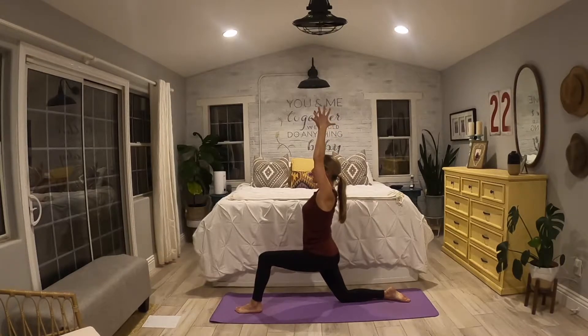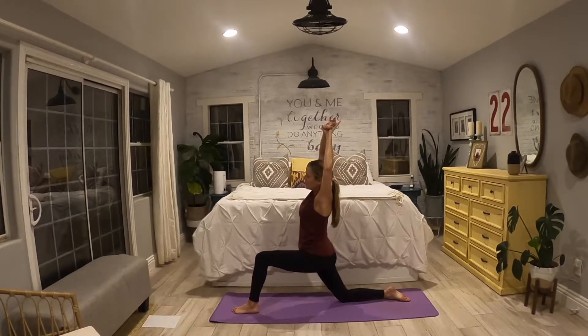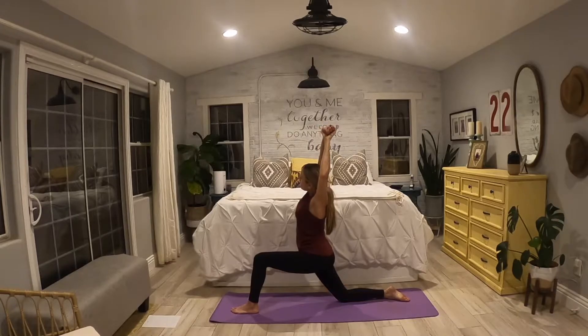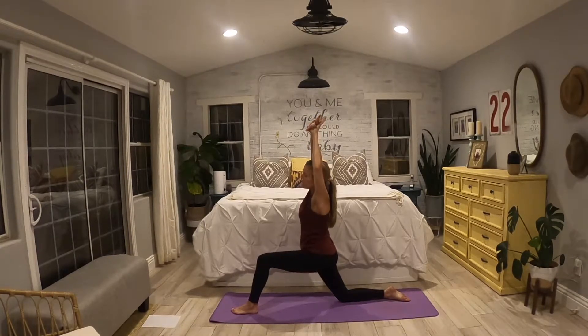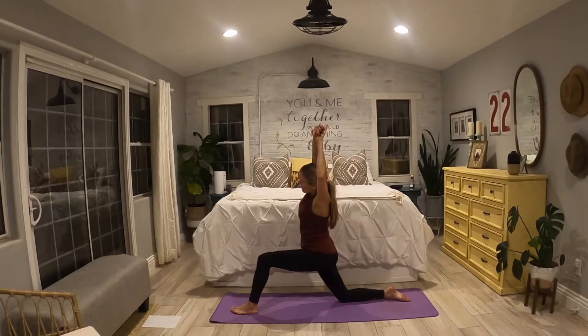Take a moment here in this low lunge — really open it up tonight, nice and tall. Now holding this low lunge, let's grab onto this right wrist and just reach over to the right side. Bending that left leg, reaching through the right side — again waking up that armpit area, but now we're getting a little bit deeper. Breathe into that area, keeping those hips square, protecting that lower back. We're just hinging from the side, not dumping into our left side — we're lengthening up and over the right. Hold it here, give me another breath, inhale here, exhale here.